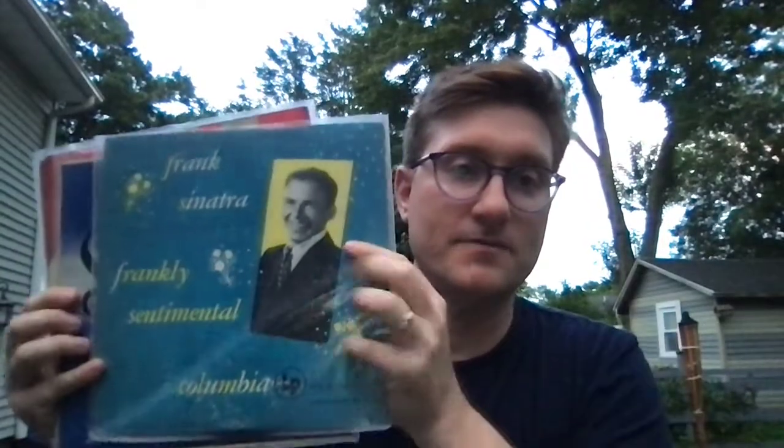Let me quickly go through these. We have 'Songs by Sinatra' on Columbia, we have 'Frankly Sentimental' — this one's good. It has 'One for My Baby,' the Columbia version, which is very different from the one everyone knows on Capitol. It just goes to show that for Capitol he redid so many songs he'd already done for Columbia. This one's really good — I'd recommend it. The early Columbia stuff: if you're not a Frankophile you may not dig it, but that one's pretty good.